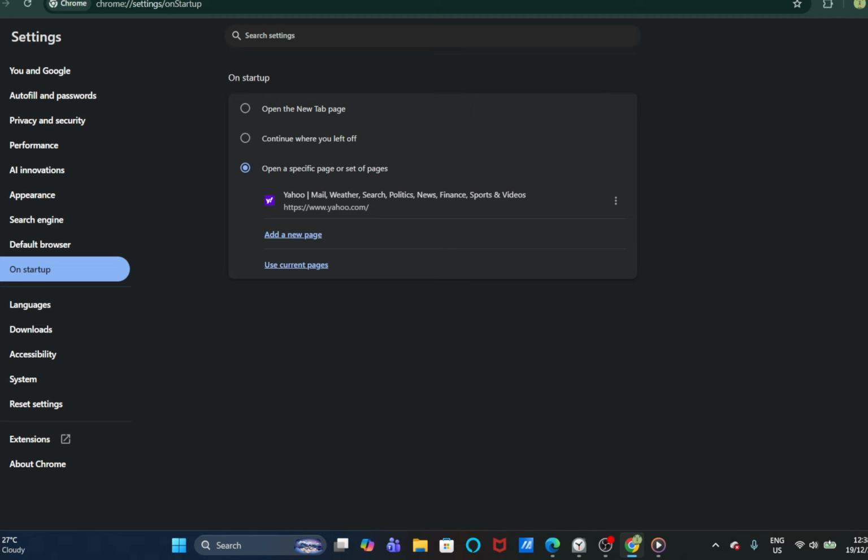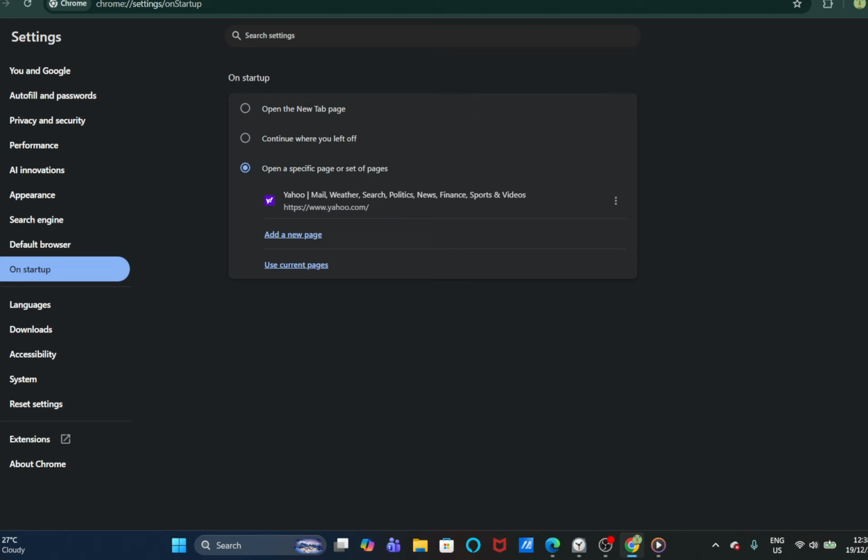If you ever want to change this, just return to On startup in settings, switch to a different option, or edit the page you added. A quick tip: setting a startup page is different from the optional home button you might see on the toolbar. The home button takes you to a page when you click it, while the On startup setting controls what opens when Chrome launches. Today we configured the startup behavior, which is what most people want.